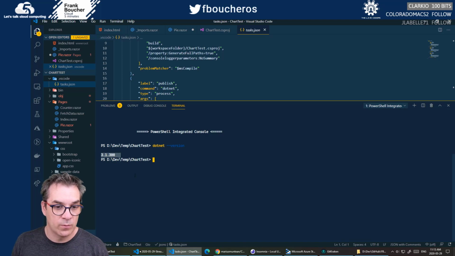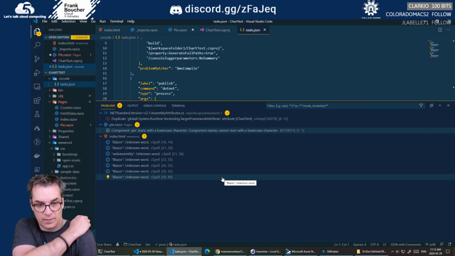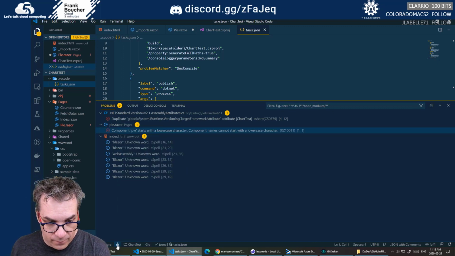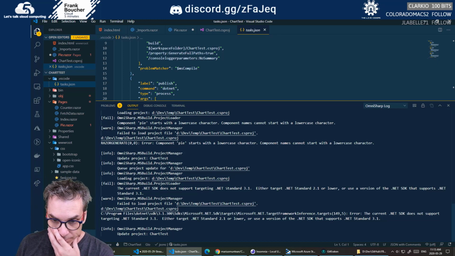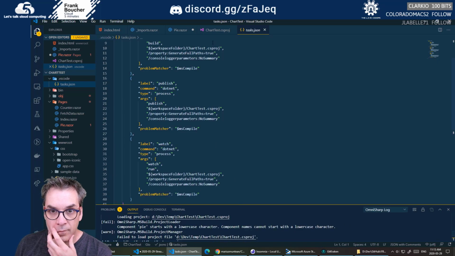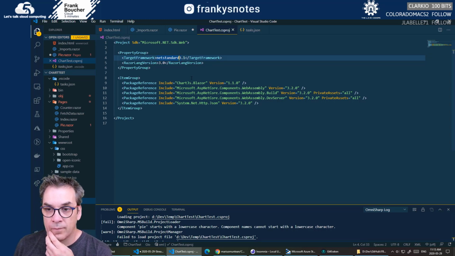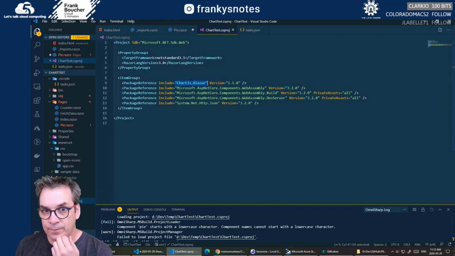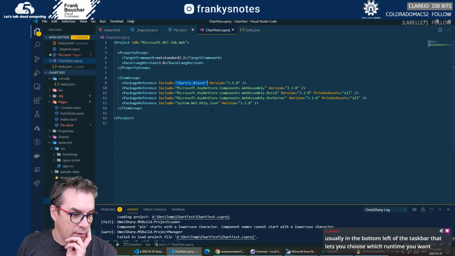See, I'm running 3.1.300 and it says that I'm running another version. I really don't understand. Or maybe it's that it doesn't support 2.1. I will need to ask my friends. Usually at the bottom left of the taskbar.